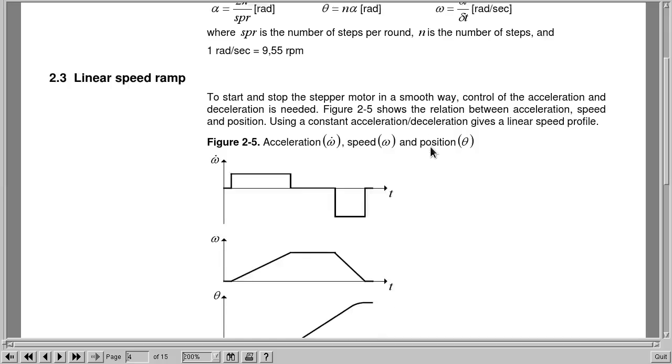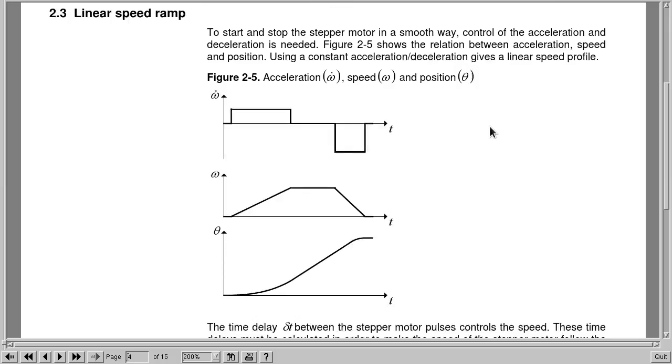But regarding what I was just saying before about a linear speed ramp, the graphs here, this is acceleration, so the W is rotational speed. This is acceleration. So what we're looking for is a constant acceleration, which will result in a linear speed increase like that. So we're going to linearly increase the speed, hold it constant for some duration, and then ramp down again.